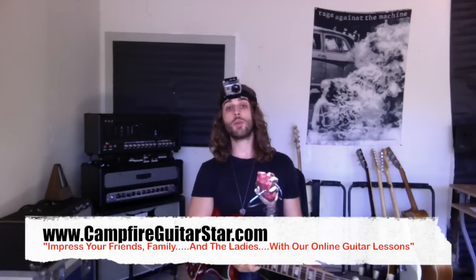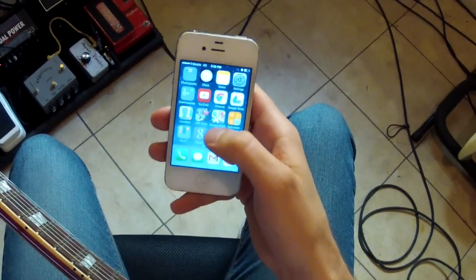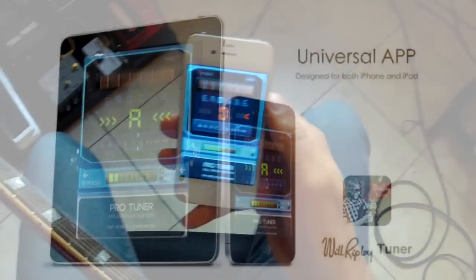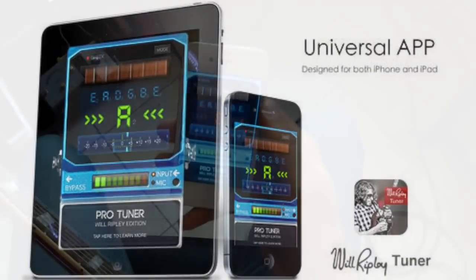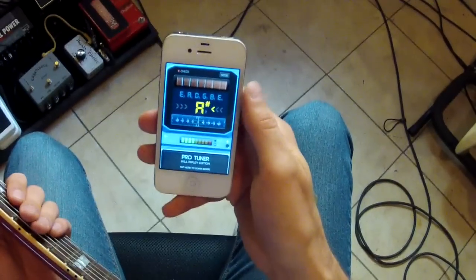So let's spin this around and get us some electric guitar songs for beginners. Let's do it. All right, so the first thing that we've got to make sure is that we're in tune. Over on the App Store, if you have an iPad or iPhone, you can get the Will Ripley tuner. Just search my name in the App Store and you can get all tuned up.